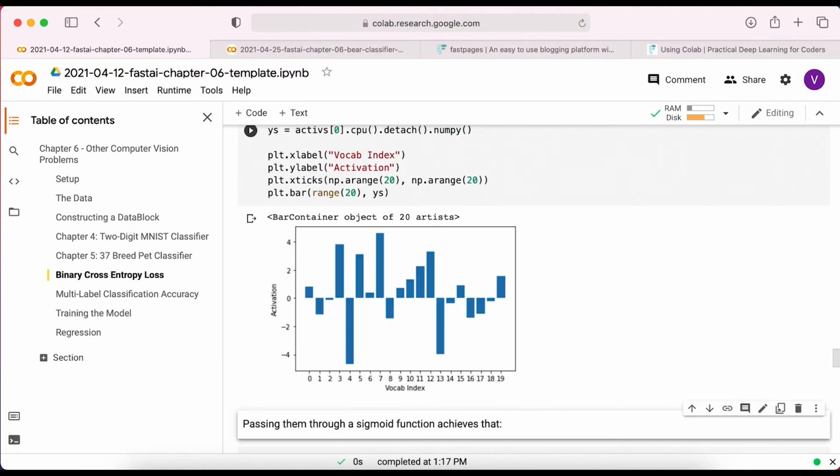Okay, so here are my activations for one image, right? 20 activations for one image. And if I take a look at this, you can see that the activations range from -5 or 6 to +5 or 6. And sometimes it's negative, sometimes it's positive.